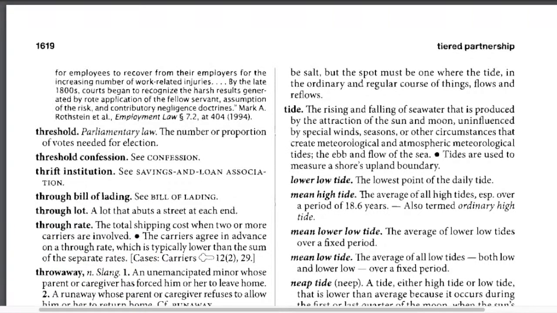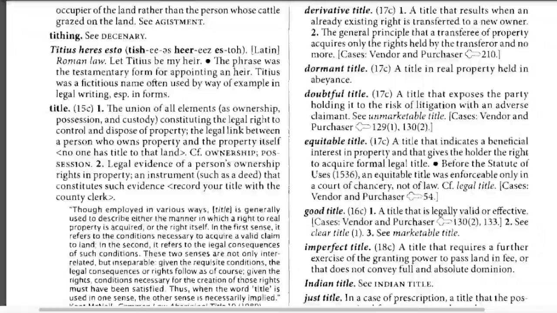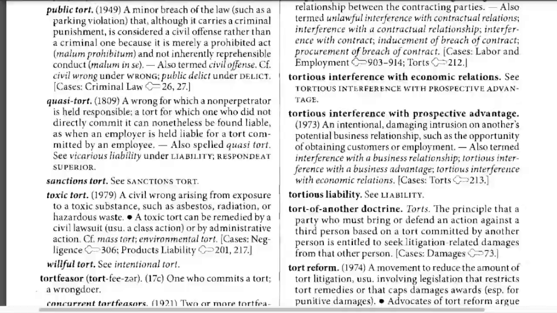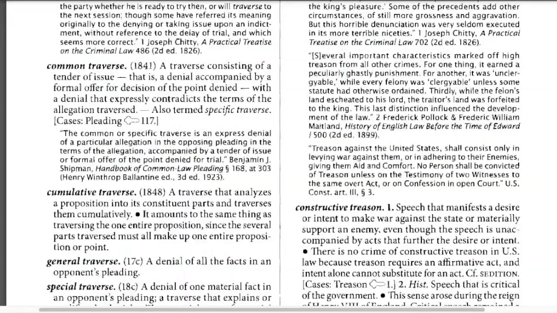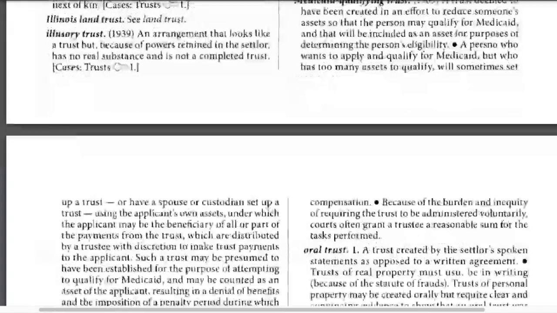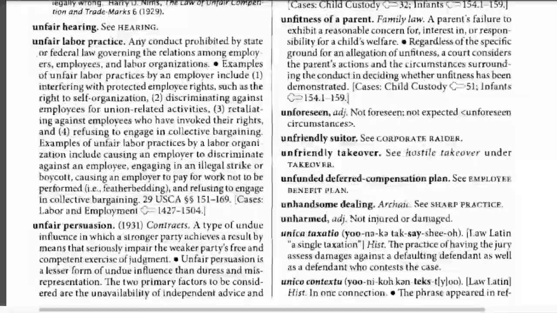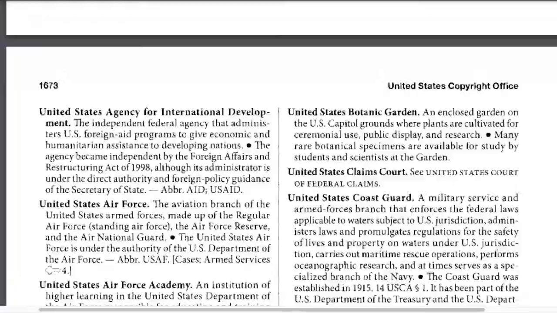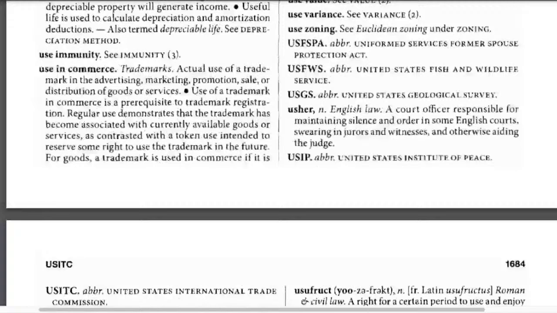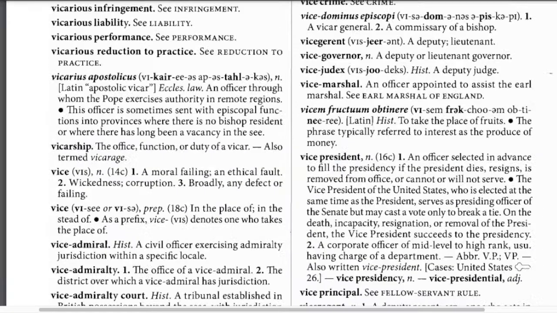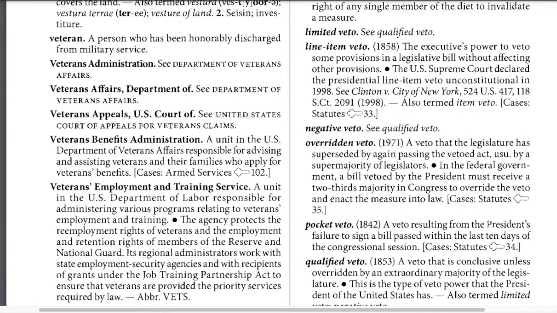All right, we're getting there. Okay, there we go. Now it's moving. We're on the T's. We need to get to V. It'll be a type of verdict. I would just gamble at to start with, because of the way you see here, all the modified definitions of the word underneath it. All right. Almost there. Let's see if we can jump a little faster. There we go. I just saw it. Pocket veto.